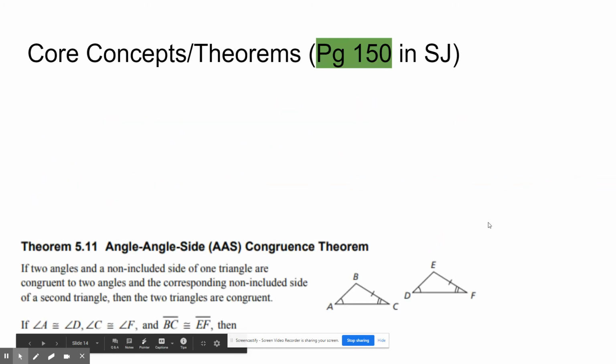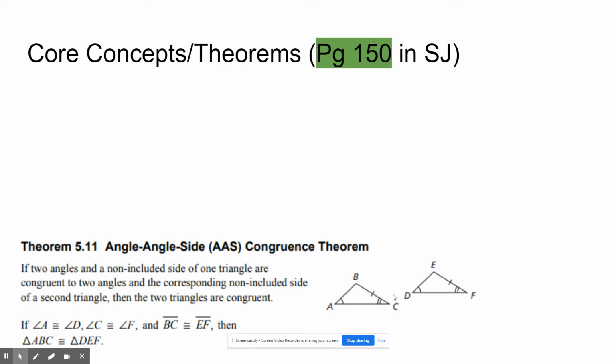In this video, we're going to be using the angle-angle-side congruence theorem to prove that triangles are congruent. So remember, the angle-angle-side theorem says if you have two pairs of congruent angles and one pair of congruent sides. Now notice how this side is not in between the two congruent angles. It's on the outside. Then you may use the angle-angle-side congruence theorem.